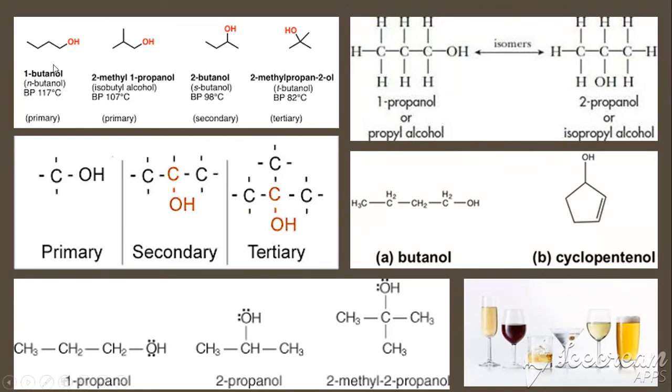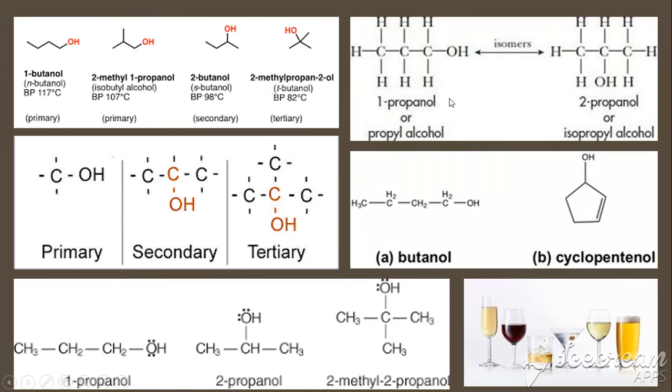So you have over here, this one really goes over the primary, secondary, and tertiary. So you have your OH group attached there. These ones are going to be your primaries. This one's being attached to 2, so this is a secondary, and then this one's attached to 3, so that's a tertiary. Again here you can see just attached to 1, attached to 2, and attached to 3.